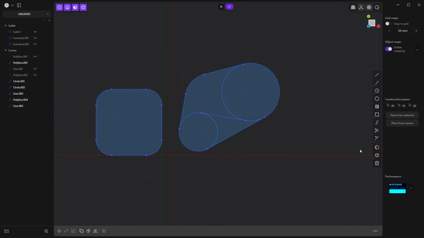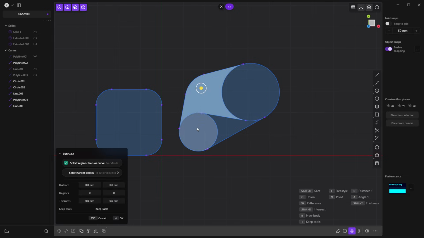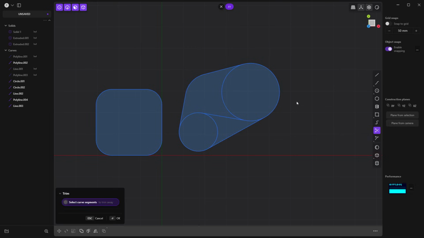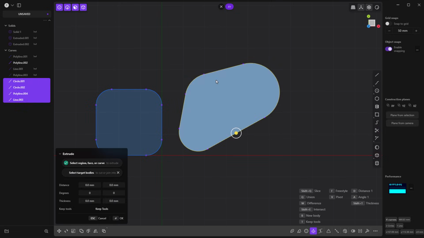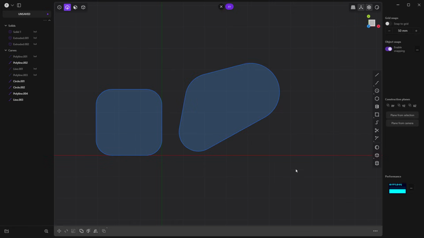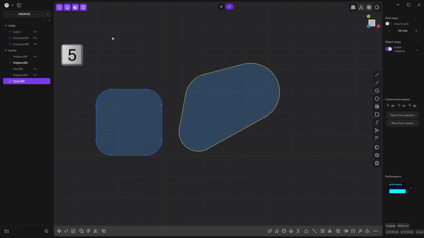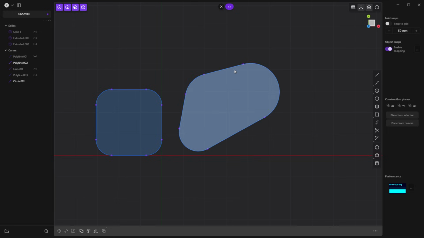Once I'm happy with building it out like this, I can use these profiles however I want now. I can also use tools like trim, and I can trim away some of these interior sections that I maybe don't need. And then I can select everything here and join it together with the join tool. Now remember that when you box select, you may be selecting edges, control points, as well as profiles. You may want to go ahead and use the edge selection tool. Then we can use the join tool, and then we can go back to all selections by hitting 5 on the numbers or tab. And then you can see here now we've got one closed region.